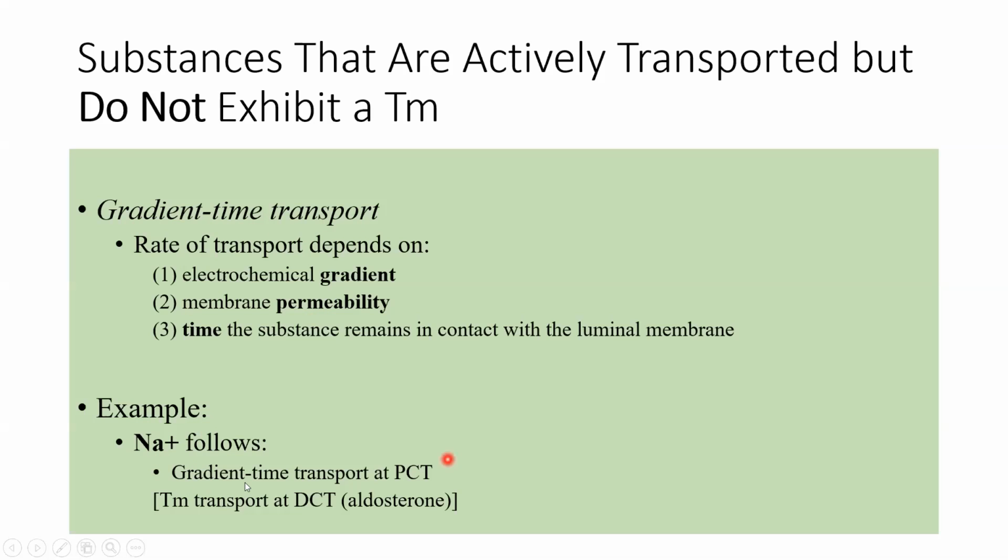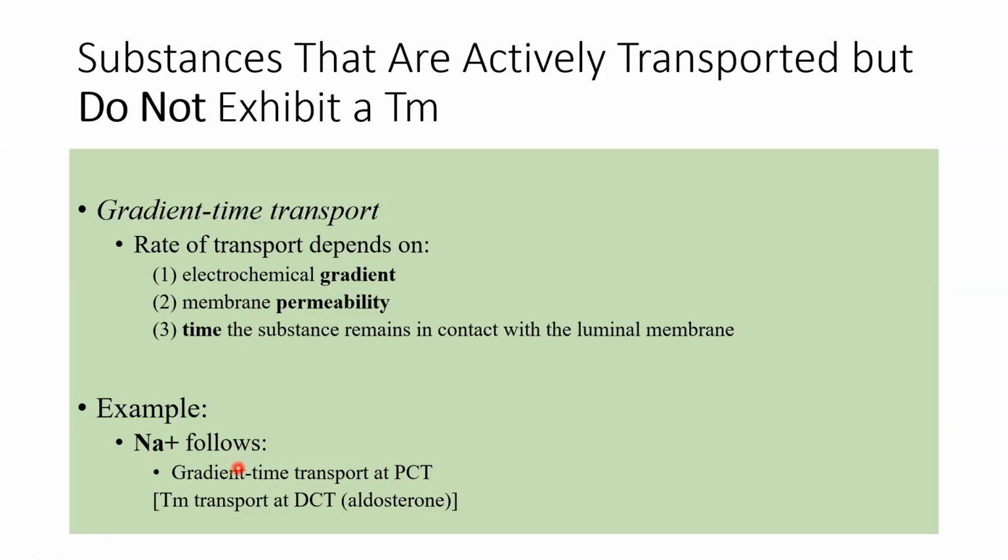Sodium follows a very interesting scenario. Sodium at the PCT is gradient-time, not limited. It follows the gradient-time kind of transport. So you increase the electrochemical gradient, the permeability is there, and if you slow down the velocity of the fluid passing through the PCT, you will have sort of an unlimited sodium reabsorption, no stopping it.